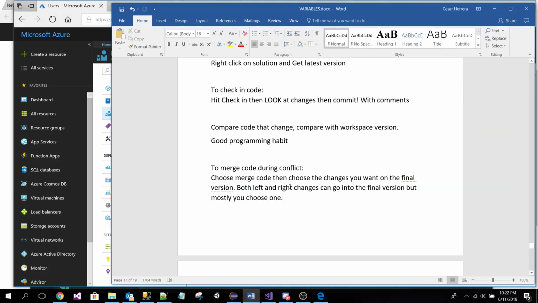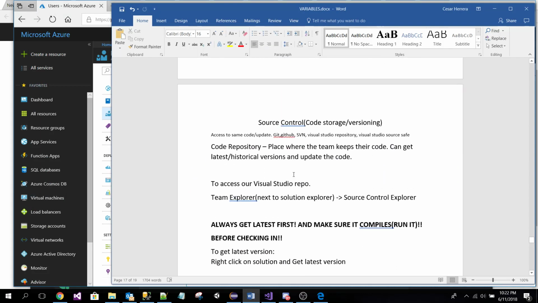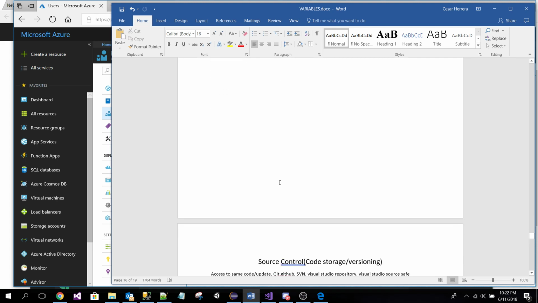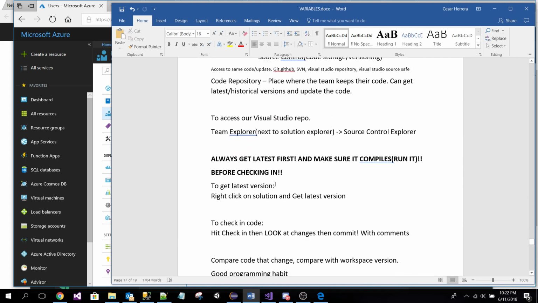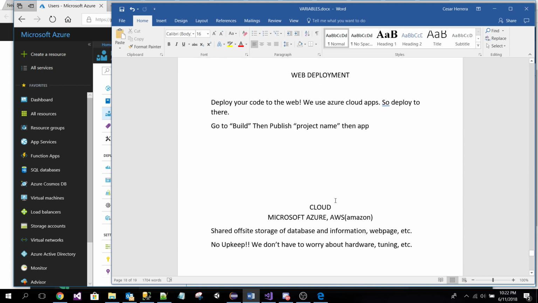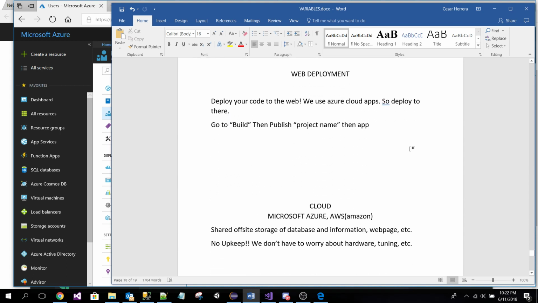Let me see. Did I source control? Well, so to merge web deployment. There you go. Build, publish. I'm gonna update it with what is it? Account type or something?